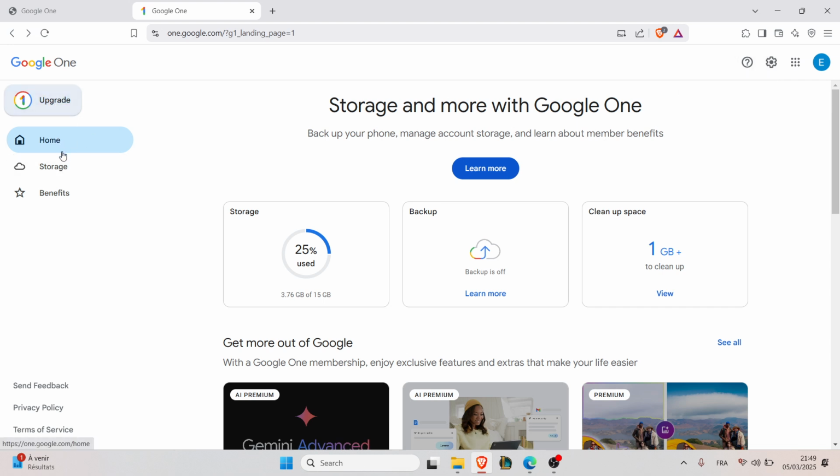If you have already a redeem code, and after that enter the Google One code and click redeem. As for the fourth step, confirm subscription. Now if valid, you'll get extra storage or premium features instantly.